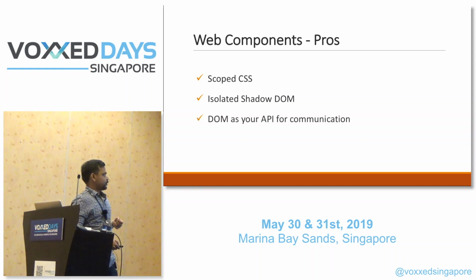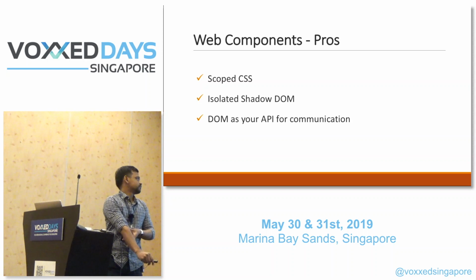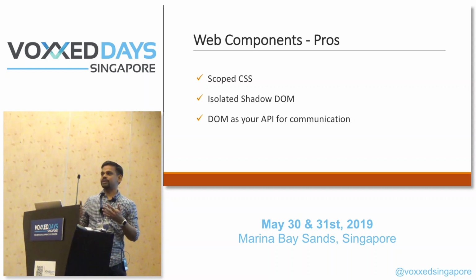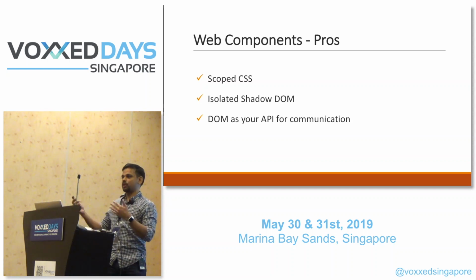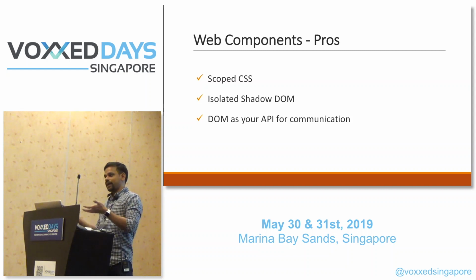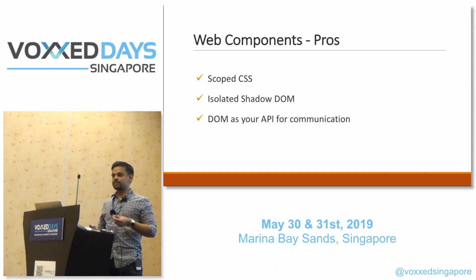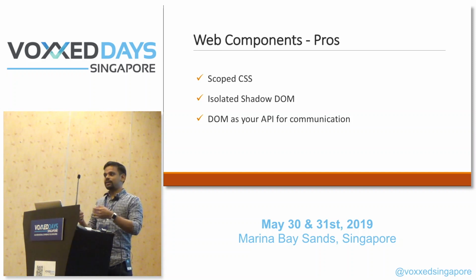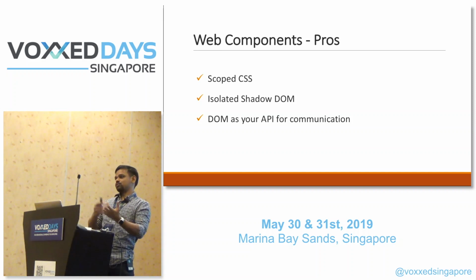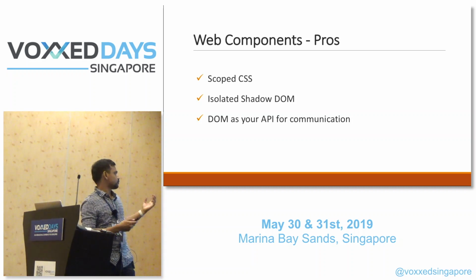And use DOM as your API for communication. So this is really good. Instead of reinventing using pub/sub and all these things to communicate, you are just using an HTML tag. So you can pass the attributes, and then you can pass the callback and everything, and then the child element can receive it and act on it. And also the child app can raise an HTML custom event, let's say search clicked, and then the parent application can catch it and make the changes whatever is needed. That's how all these things communicate.